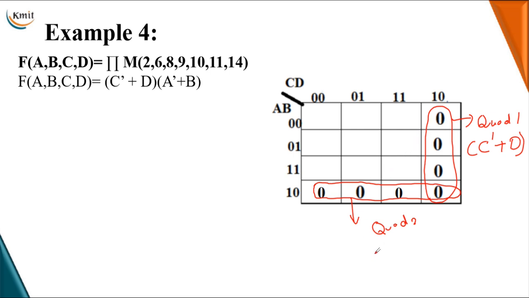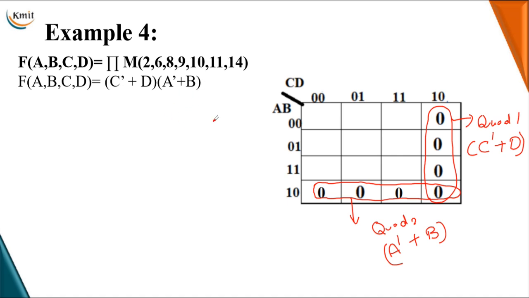So quad 2 minimal expression is, so here column wise for all the 4 max terms CD values are different. Only row wise the AB values are common where A value is 1 and B value is 0. So if I write the minimal expression, then A is represented with complement since A value is 1. B is assigned with 0. So in your sum term, B value must be written without complement.